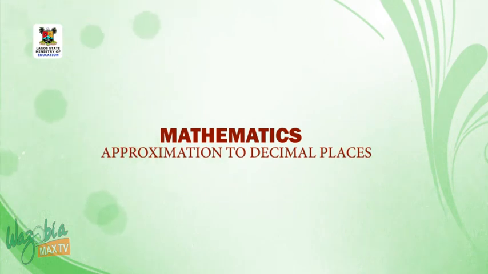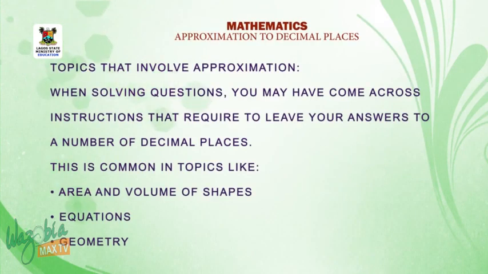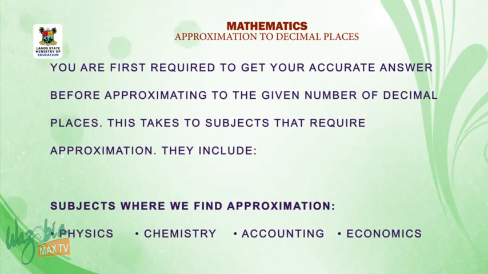Welcome back, everyone. Now let's take a look at some topics that require approximation. When solving questions, you may have come across instructions that require you to leave your answers to a number of decimal places. This is common in topics like area and volume of shapes, equations, geometry, and so on. Mind you, you are required to first get your accurate answer before approximating to the given number of decimal places.